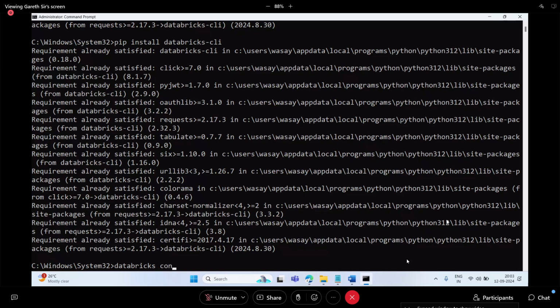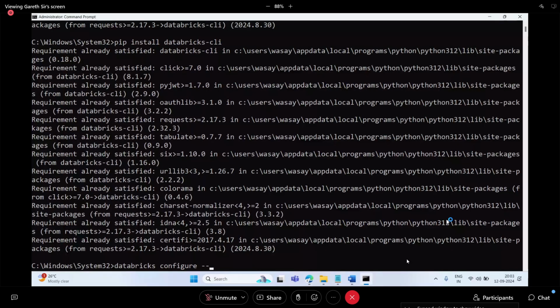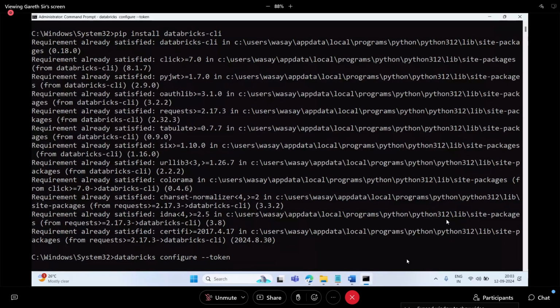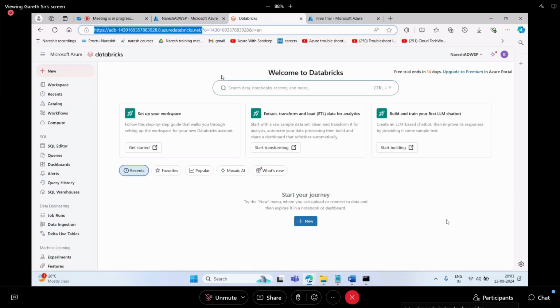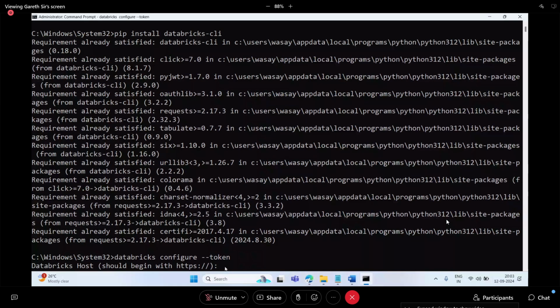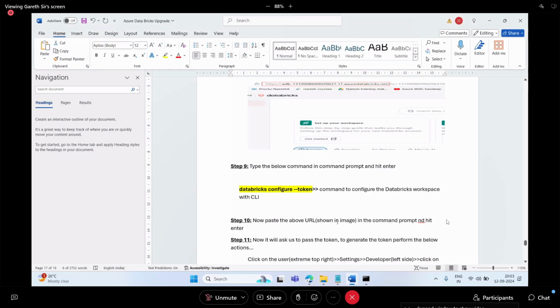No spelling mistakes, no typos, guys. Then hyphen token. Now it is asking you to pass the URL. This URL you are going to paste. Carefully copy, carefully paste. Don't miss even a single character, else it will be problematic. That's what I have given here.